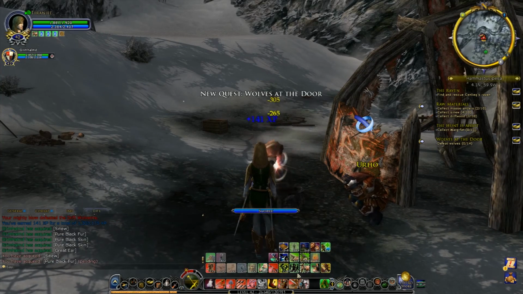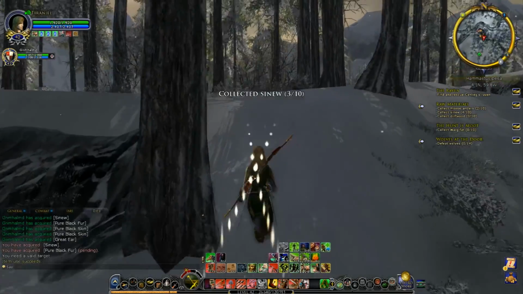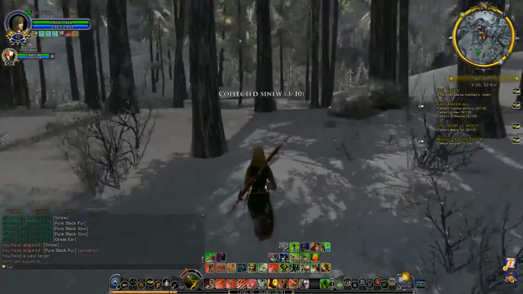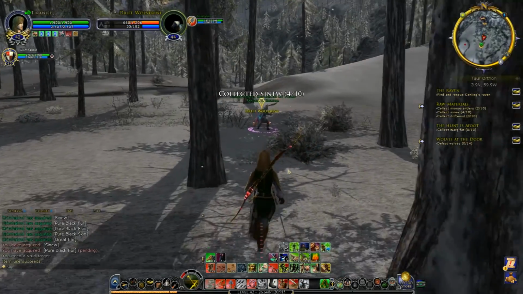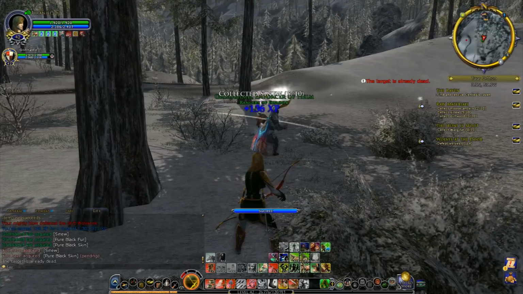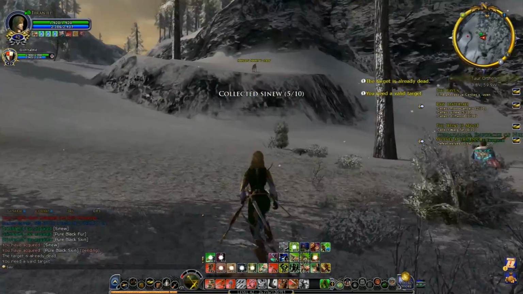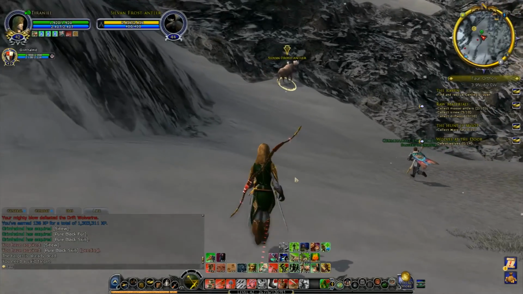I've completed something, but I don't know what it was. I should probably pop my Skill and Slayer Deed Accelerator as well while doing this. Not that I think there's really any Slayer Deeds for these guys, but that's my class deeds while we're doing this. How are we doing?